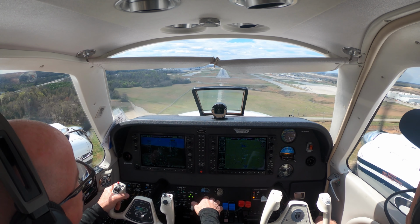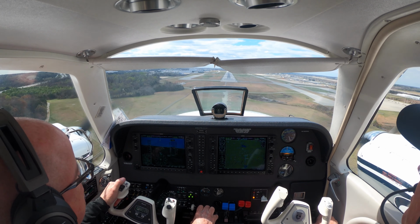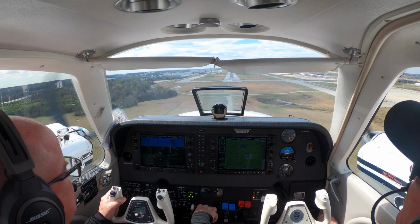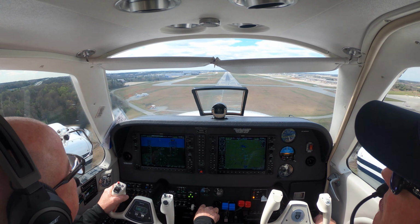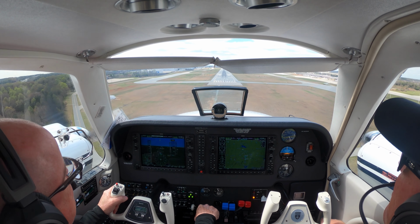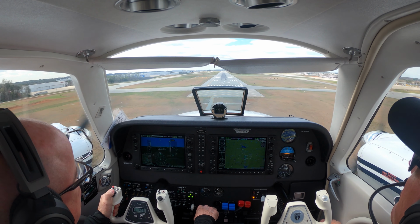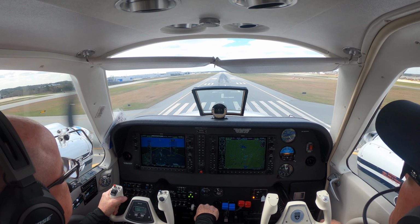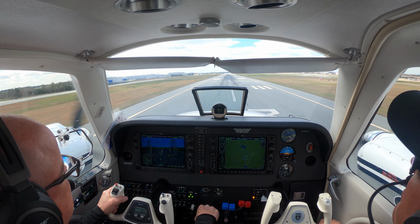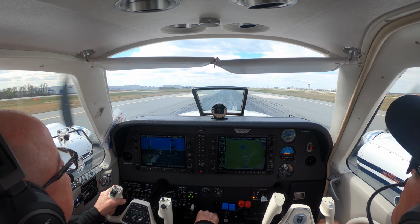Then if we're fighting a good crosswind, I might kick the yaw damp off early so I can feel it. All right, so here it goes. Yaw damp's off. We're landing. Where's the minimum callout? As I slow, I got to trim or pull harder, one of the two. That same angle, right? Right there, we're right at blue line. I'll pull the power off, but I won't let the nose drop. I'll just keep that same angle and then start flaring a little bit.